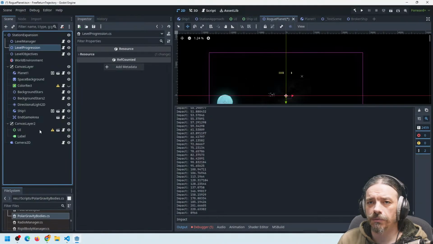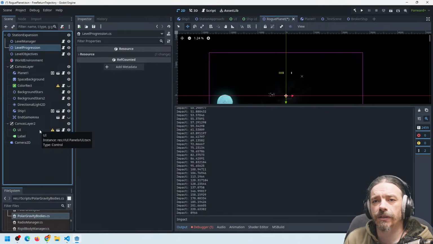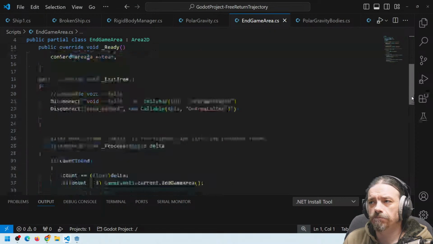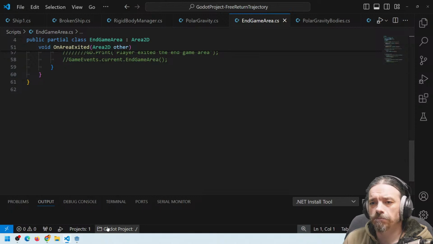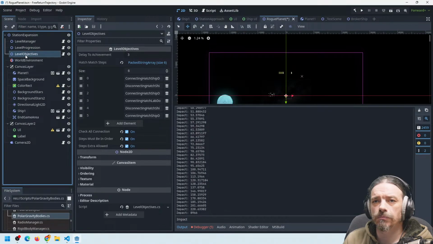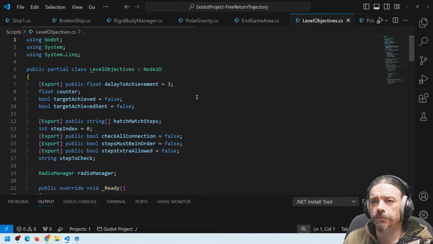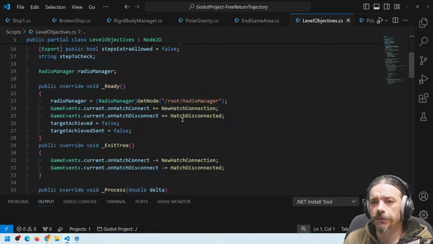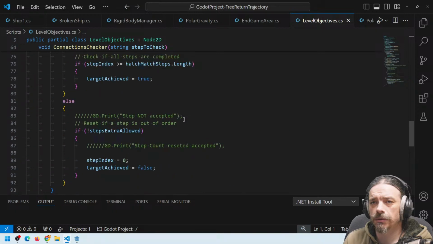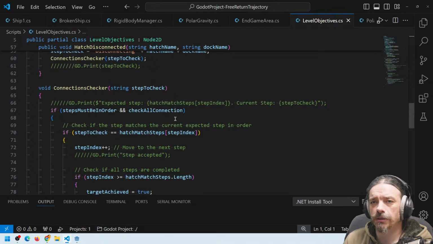I don't remember where I put the thing that ends the game. Level objectives. Maybe it's here, but I don't have a public variable. Check connection.